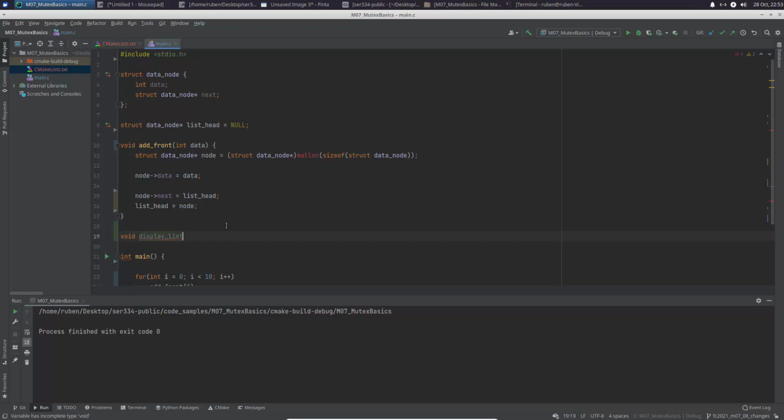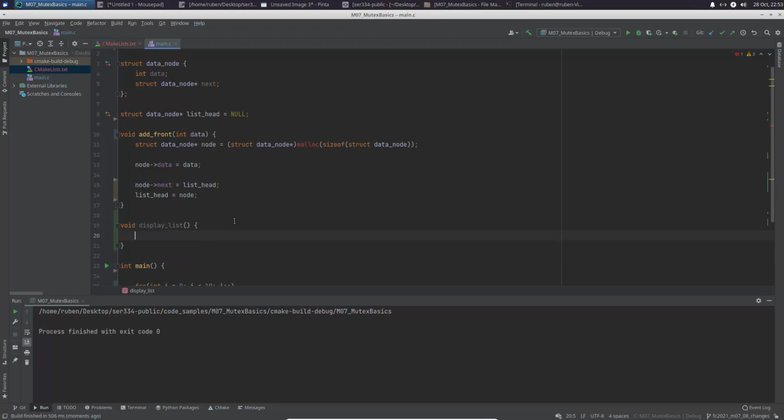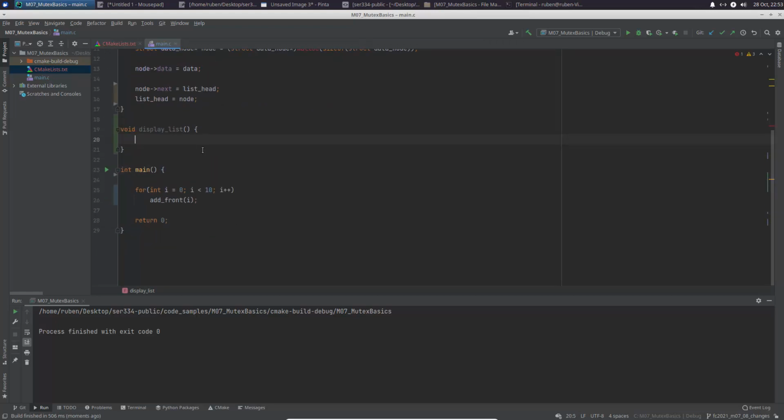So I'm going to create something called a display list. I won't need any arguments because it's a global that we're going to be dealing with. Okay, so I want to basically go and loop along my list. I'm going to need an iterator variable, right? I need a way to walk along the linked list and see which elements are there. So I'm going to start by creating an iterator. This is pretty boilerplate: iter = head of list. Okay, so that's going to be my pointer that walks along the list.